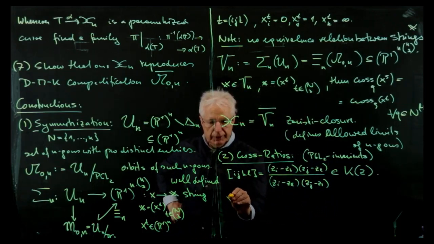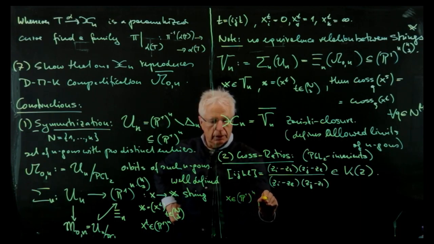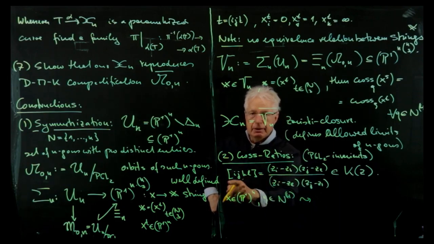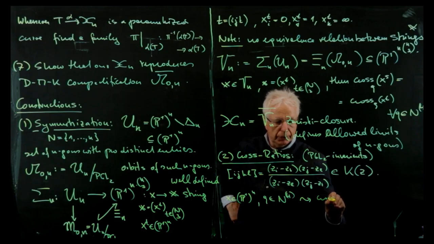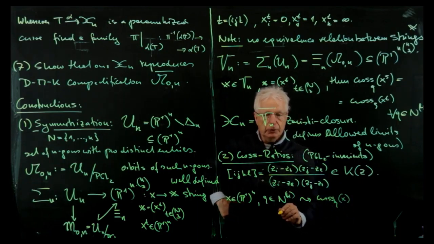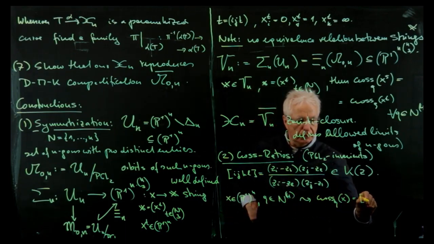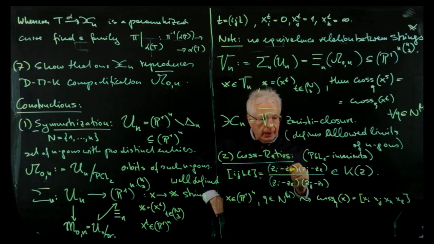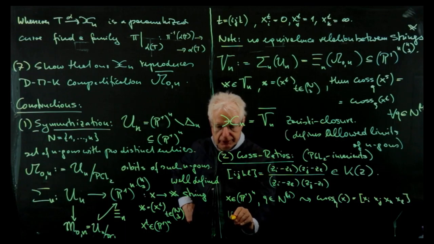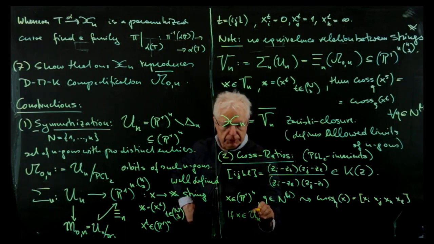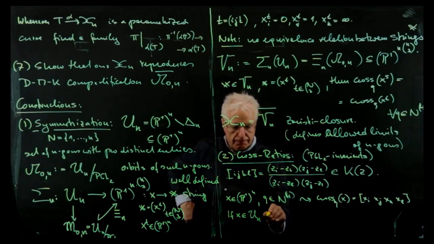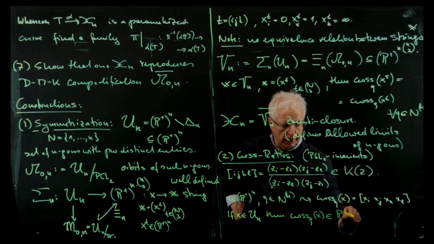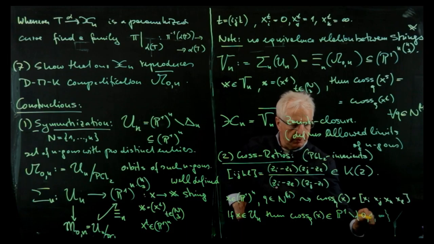We can evaluate if x is an n-gon in P1 to the n, and q is such a quadruple. By substituting the variable zi by the entries of x, we get what we call the cross ratio of x with respect to this four-tuple. If you want, you could write this as the cross ratio of xi, xj, xk, xl. Now this is a value, and it is easy to see that if x is in Un, which means pairwise distinct entries, then the cross ratio lives in P1 minus 0, 1, infinity. So that's the generic value.